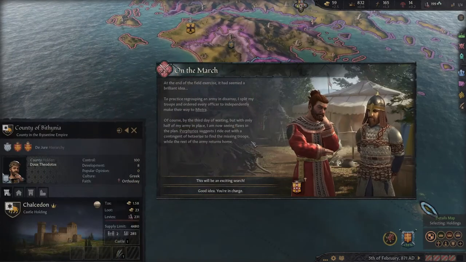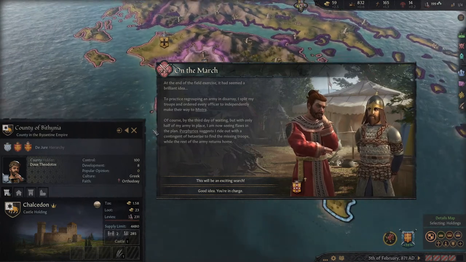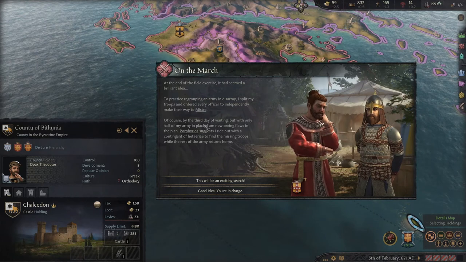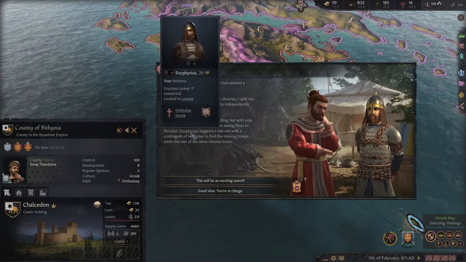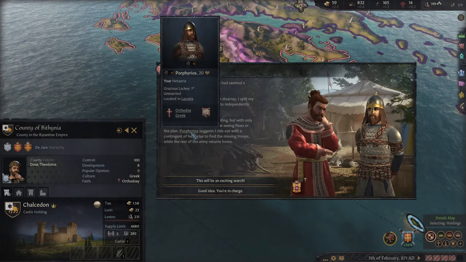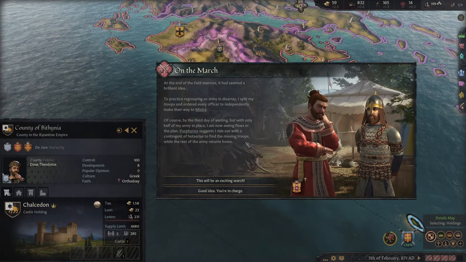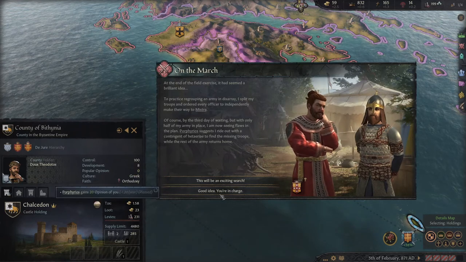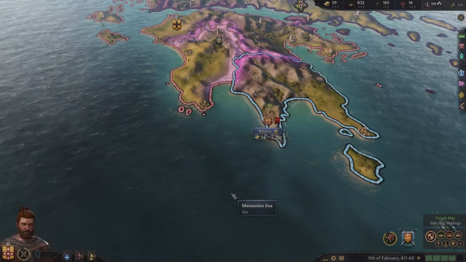At the end of the field exercise, it had seemed a brilliant idea. To practice regrouping an army in disarray, I split my troops and ordered every officer to independently make their way to Mistra. Of course, by the third day of waiting, with only half my army in place, I am now seeing flaws in the plan. Porphyrius suggests I ride out with a contingent of Eteria to find missing troops, while the rest of the army returns home. Yeah, you know... Let's go on an adventure to find my army.